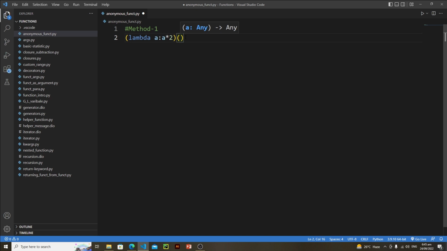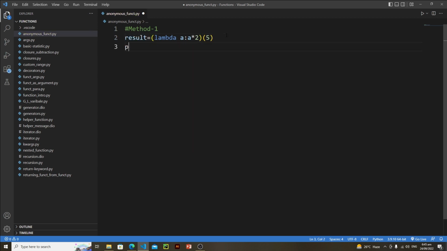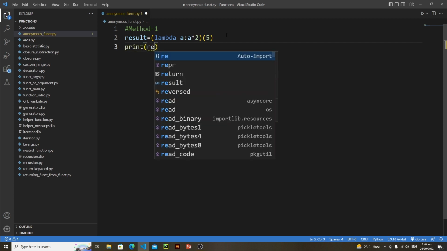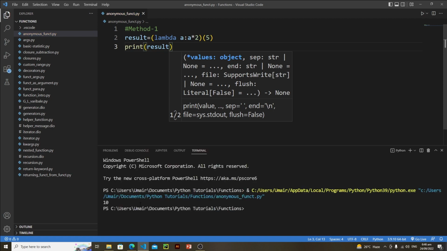As you can see, VS Code is also suggesting us. So for example, let's pass here maybe 5, and we know very well that if you multiply 5 with 2 you will get 10, and I'm going to save the result in this result variable, and let's print this result variable. Okay, let's run it, and 10 here.